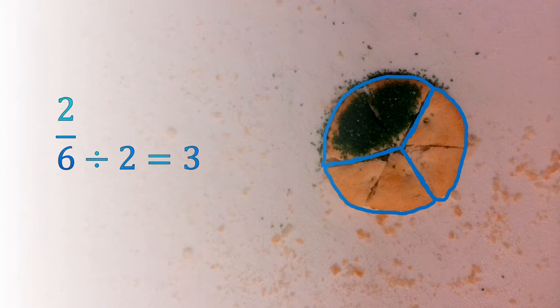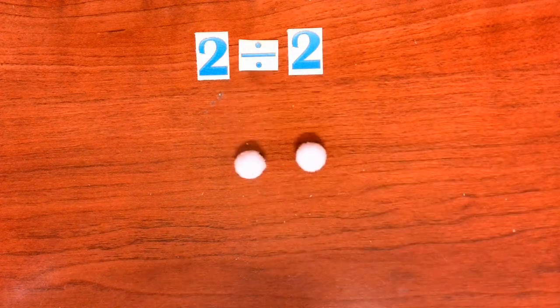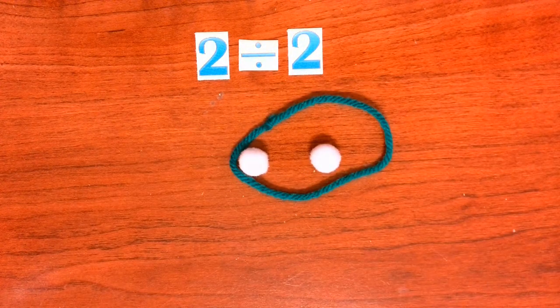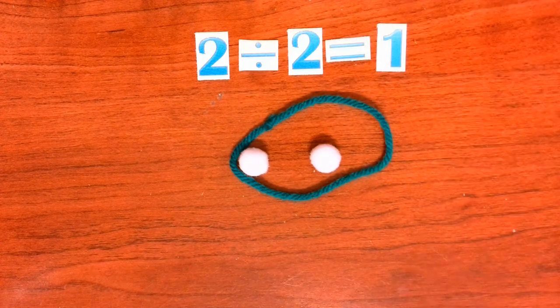Now let's talk about the numerator next. Let's talk about just the sprinkles. But before we do that, let's now talk about another grouping problem using pom-poms. Let's now use grouping to solve 2 divided by 2. So let's get 2 pom-poms, so 1, 2. Let's place them so each group has 2 pom-poms. So here's one group that has 2 pom-poms. And how many groups do we have? We have one group, so 2 divided by 2 is equal to 1.